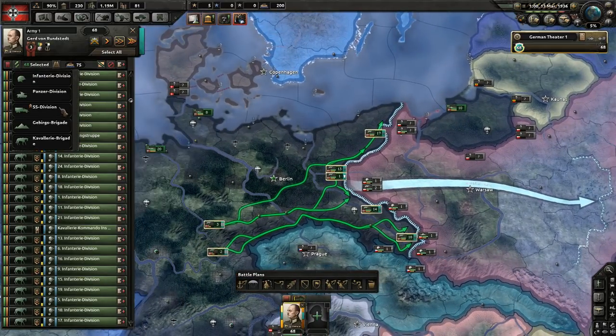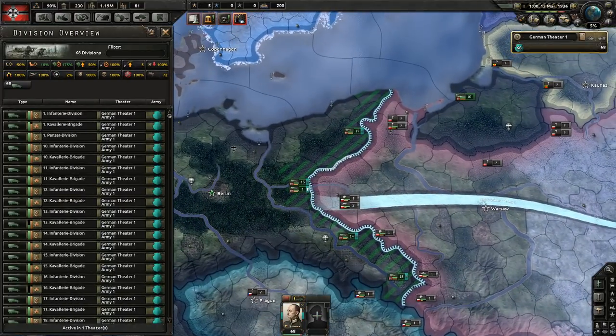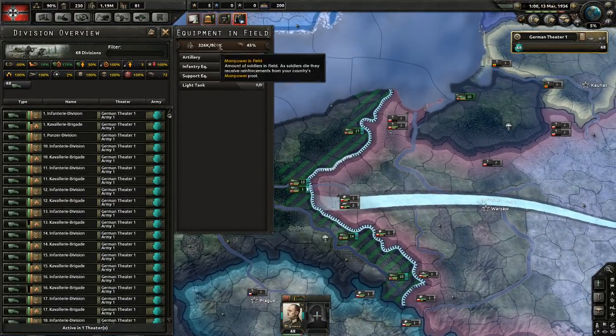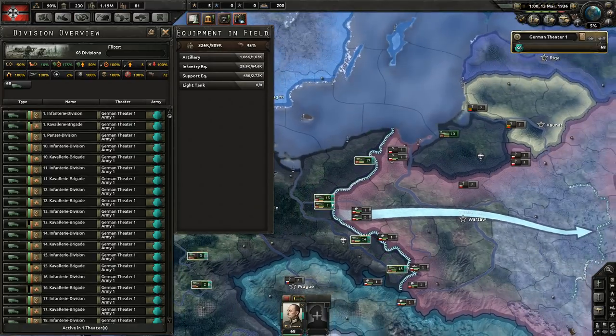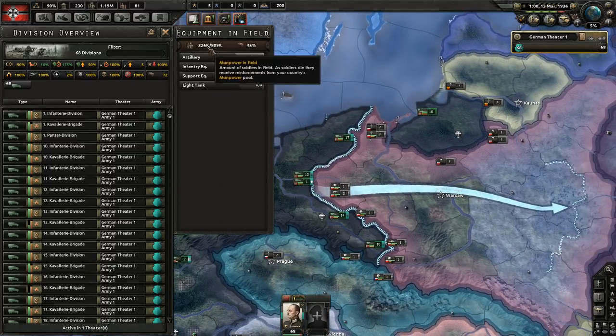In this instance, I'm going to show you. I'm going to switch them to SS divisions. It shows you here what difference this is going to make overall to the army size. 809,000. That's the maximum based upon all the divisions we've got. But these divisions are only strengthened up to 326,000.